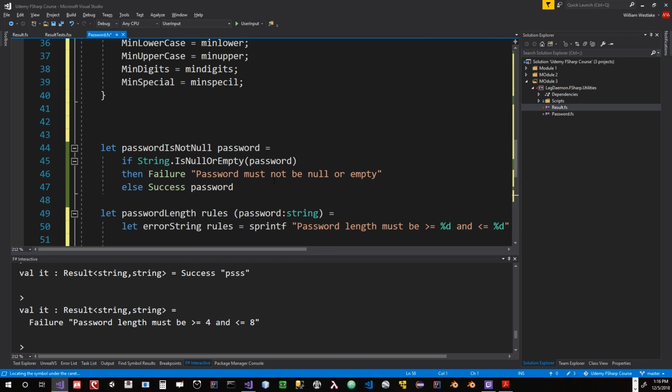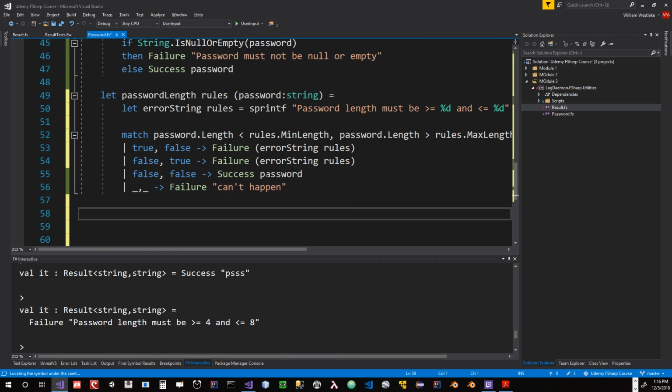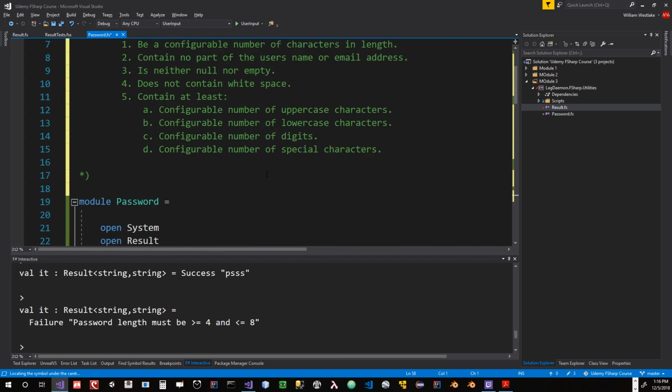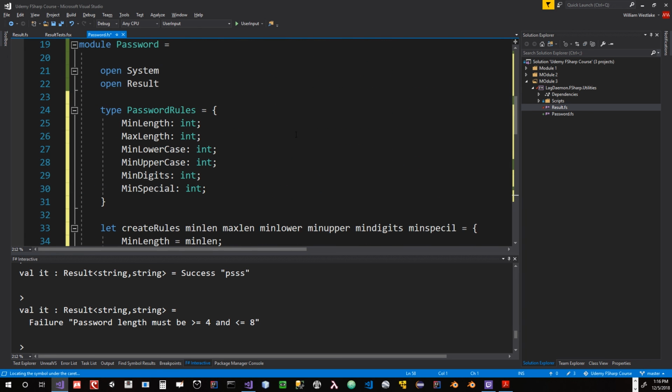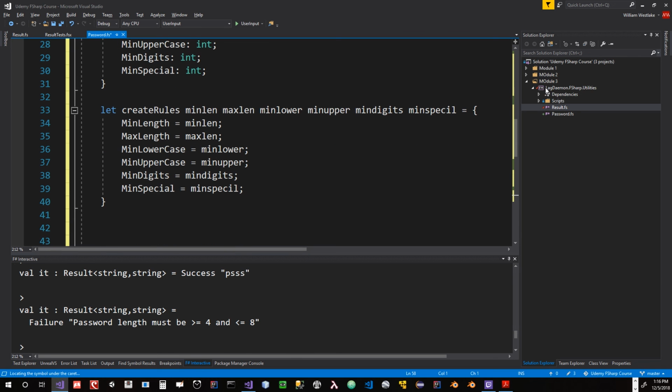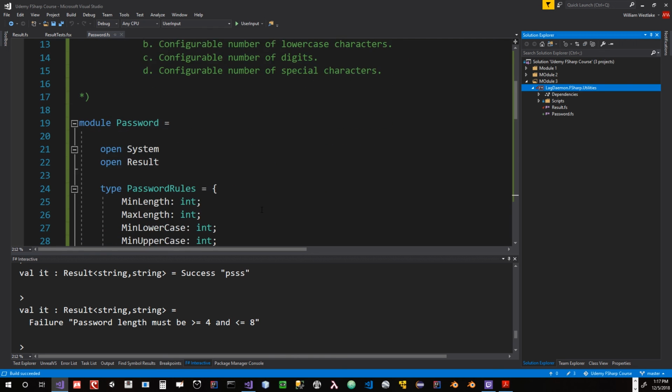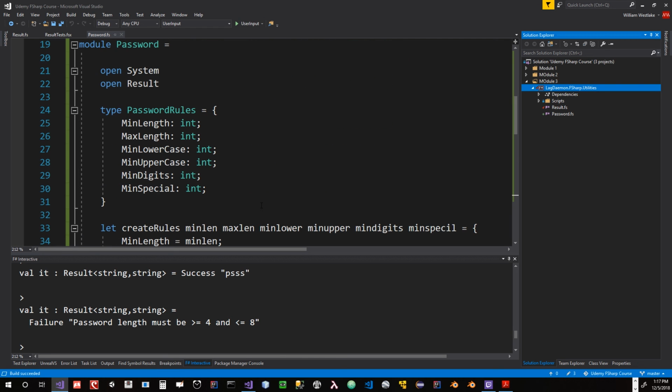We're sitting at about 20 minutes on this lecture, and so I think we're going to end it here. We've created a module and put some stuff in it. That module now compiles, and we're well on our way to starting to build up our business rules. In the next lecture, we're going to continue on building out some of these other rules and putting them together, testing them, and learning about some other features of F#.